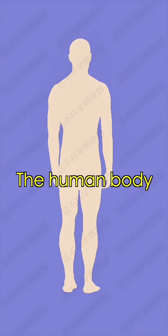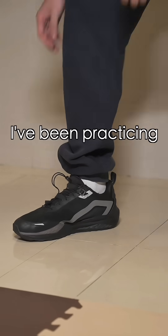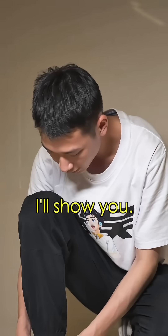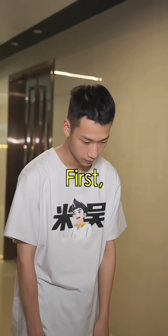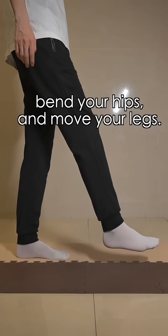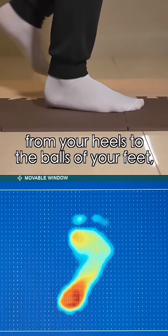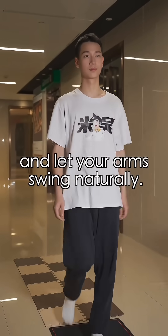This is crazy! The human body is a complex system — even our feet have different areas with varying pressure levels. I've been practicing the correct walking posture. I'll show you. Four points: First, hold your head up and look ahead. Second, point your toes forward and bend your hips to move your legs. Third, lift your toes and land on your heels, shift your weight from your heels to the balls of your feet, and let your arms swing naturally.